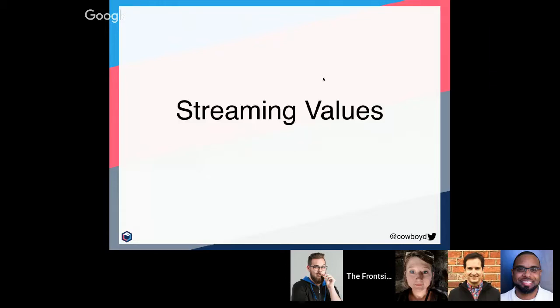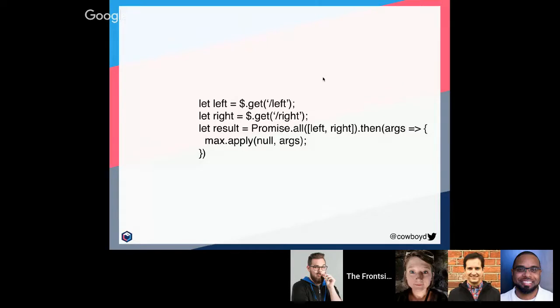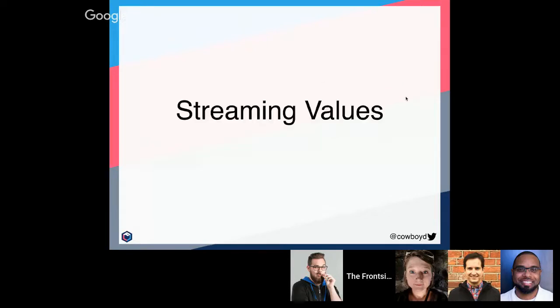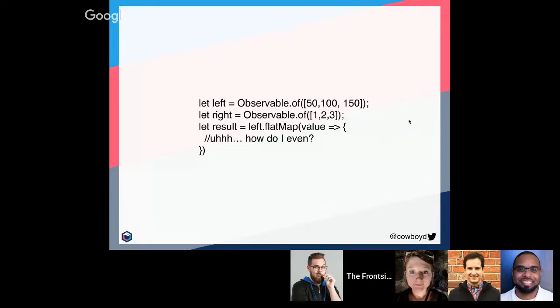You might be familiar with the promise API, and so you could have constructed this. I actually ran into a little bit of trouble here. How would I even do this with an observable? And the answer is that you can actually abstract function application over many different types of functors. Remember, functors are things that contain a value, like an array, an observable, or a promise.